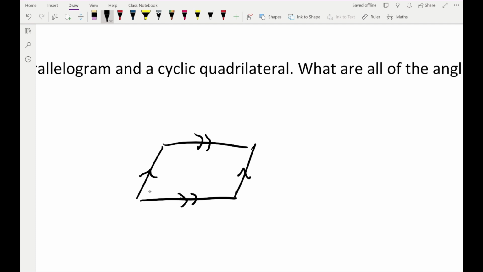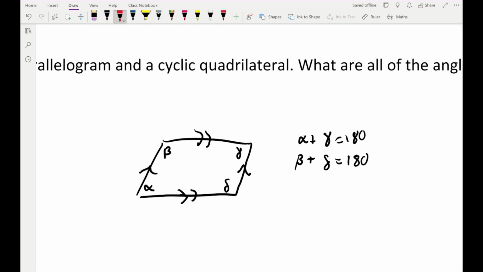I'm just going to call these angles alpha, beta, gamma, and delta. There we go. So we'll be seeing lots of Greek letters when we deal with angles, and that's an example of that. Okay, so we already know alpha plus gamma is supposed to equal 180, and also beta plus delta is supposed to equal 180. Now, let's continue these lines out. So if we continue this parallel line off here and here, and then we continue this black one out here, you might actually remember a theorem about parallel lines that tells you that these two have to add up to 180.